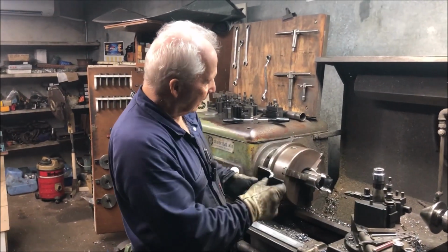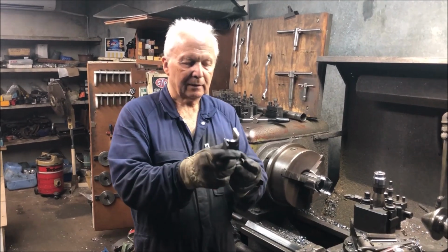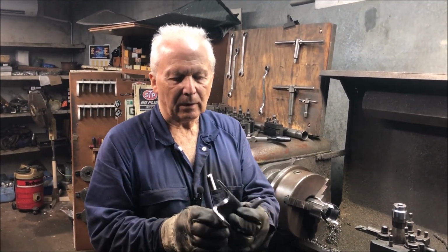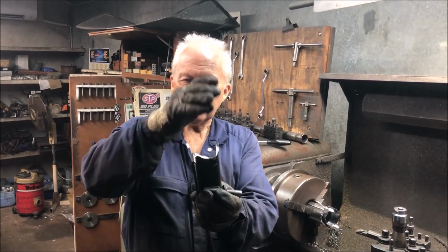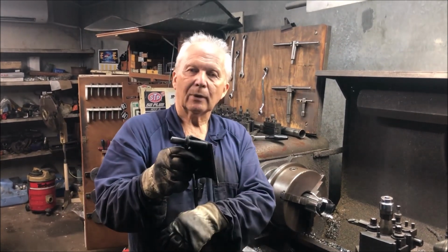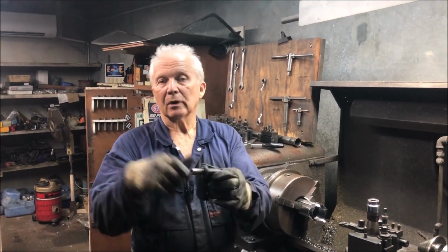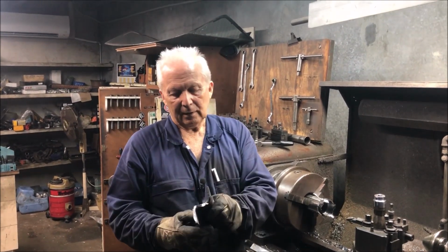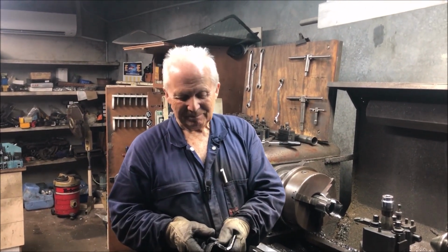Okay, so I've bored the axle tube away to virtually nothing, and that's what I'm left with, just the little bracket on its own. And it's even machined a nice radius in there, so when we pop that onto the new diff, that should fit the radius of the housing pretty nice. I've already got my jig built to locate this in the right position, so that certainly saved a whole lot of grinding.